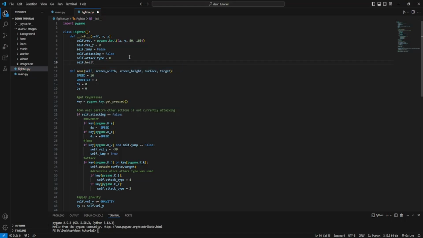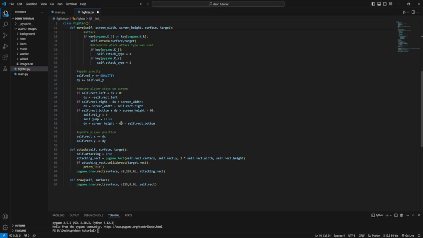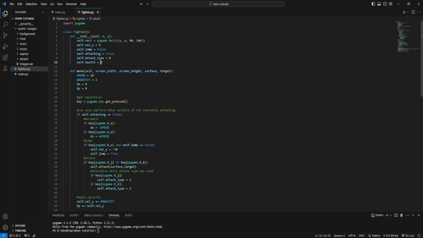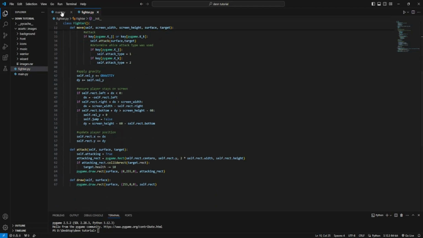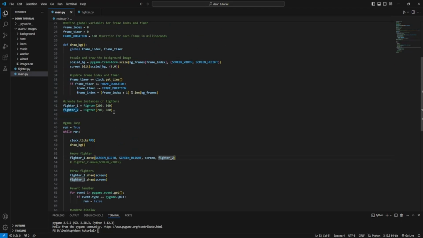The only thing left then is basically health bars. I can just go back into my constructor and just underneath all of this stuff, I'll say self.health is equal to 100, so both of the players will start off with 100 health. Now, when we get a successful attack, rather than printing hit onto the console, we're going to change this, and instead we're going to take the target. So remember, target is what we're feeding in here as an argument for the opponent each time, and the target health is going to drop by 10. So whenever we hit one of the other enemies, the opposite one loses 10 health.